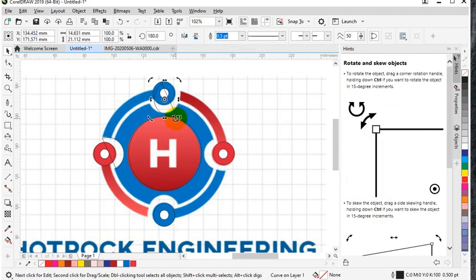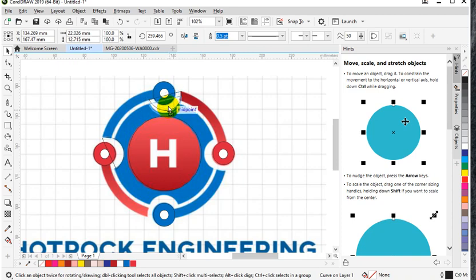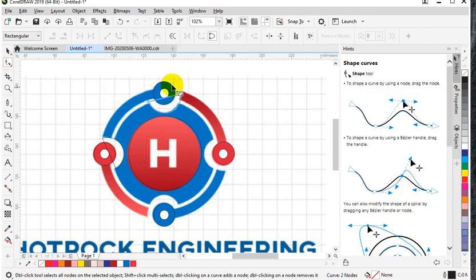So you can click on it, then until you see a double pointing arrow that looks like spherical or something, then click and drag until you have your desired outcome. But in this case, it's not exactly as we want it. So what you do, you take your shape tool, again you drag this point outwards. Now we have what we're looking for.